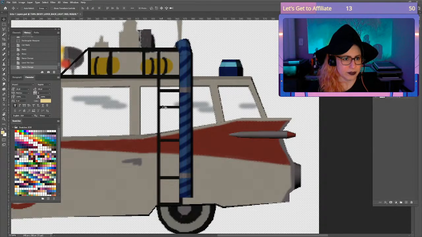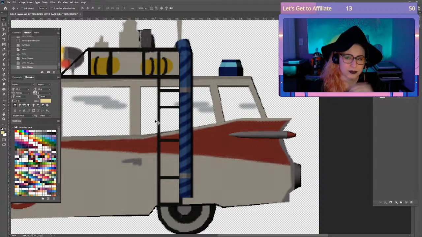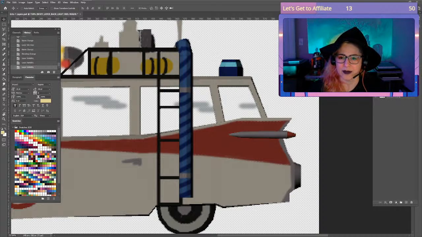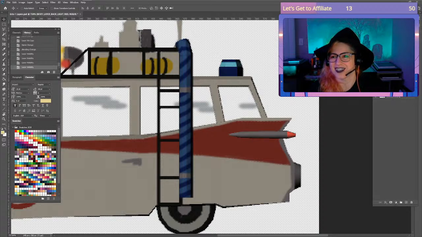So our copy is going to turn brighter. Linear dodge is a little bit lighter. Yep, I think that works for me. That way it can go on and off. Let's put this behind.